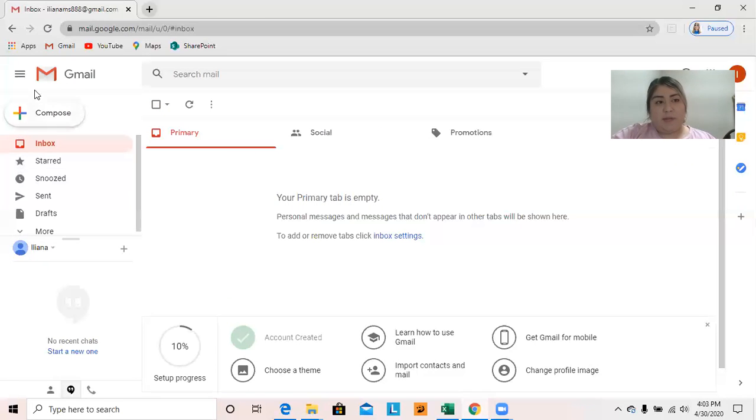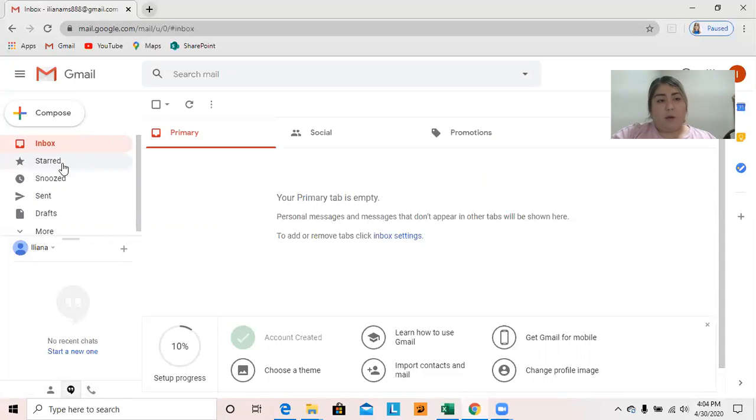So on the left side over here, we have some options. We have the option to compose an email, to send an email out. We have our inbox. That's where we receive email from people who send us something. And it is also divided by category. So like I mentioned, you can have coupons and it will be under promotions. Anything that is social media will be under this tab. And primary, that will be more of friends, family, or people who you are close to.